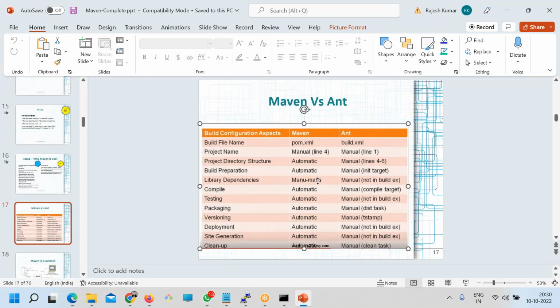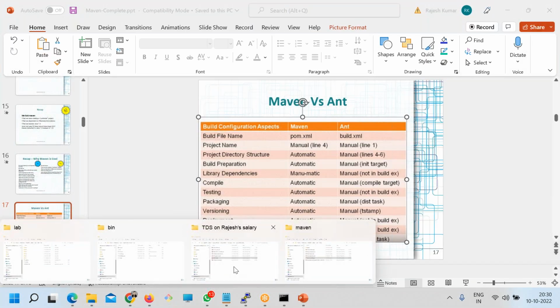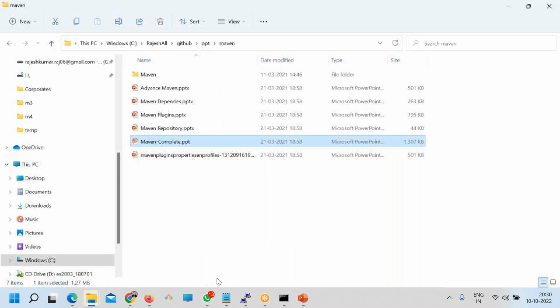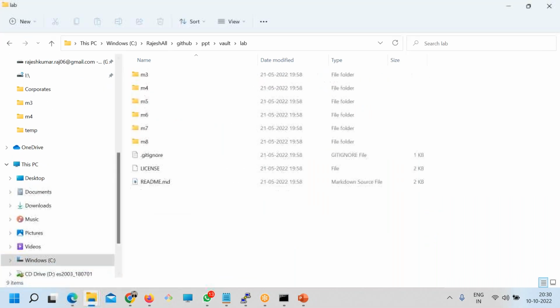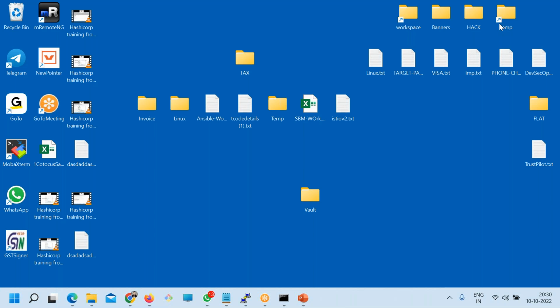So now what are you waiting for? These are the things we want. Everything is automated, so I'm not going to do everything myself. I will ask for a project directory structure. That means I'm saying, hey Maven, you say you can do everything in an automated way. So tell me, how can I create a project directory structure on the very first day? How can I do that? Project directory structure means what? What do you think?